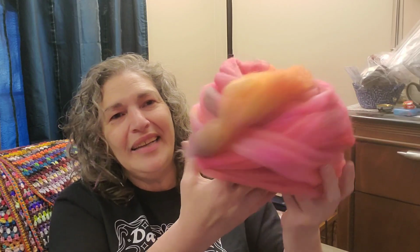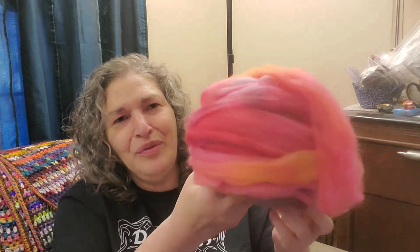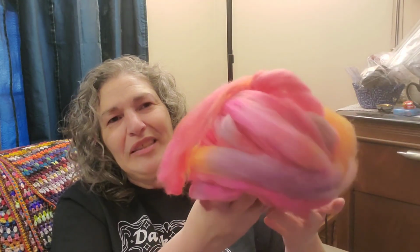We had a lovely time, and I brought my Nanette Wakes braid. It's Falkland Merino, and it is the Roses Are Red. So this was the colorway that you all voted and said I should spin up next. So I have half of it spun up, and here's the other half, all nice and floofy and waiting to be spun up and then plied together. So hopefully this will be ready to share on my next episode in 2025.